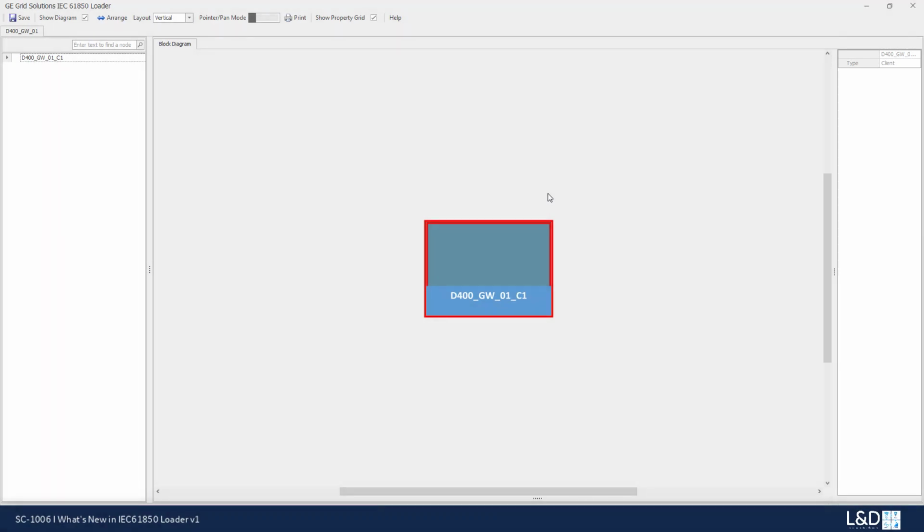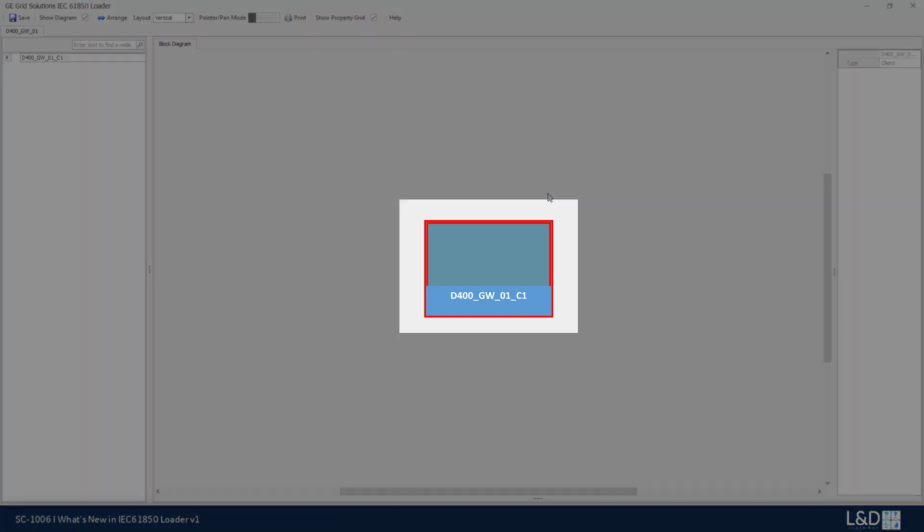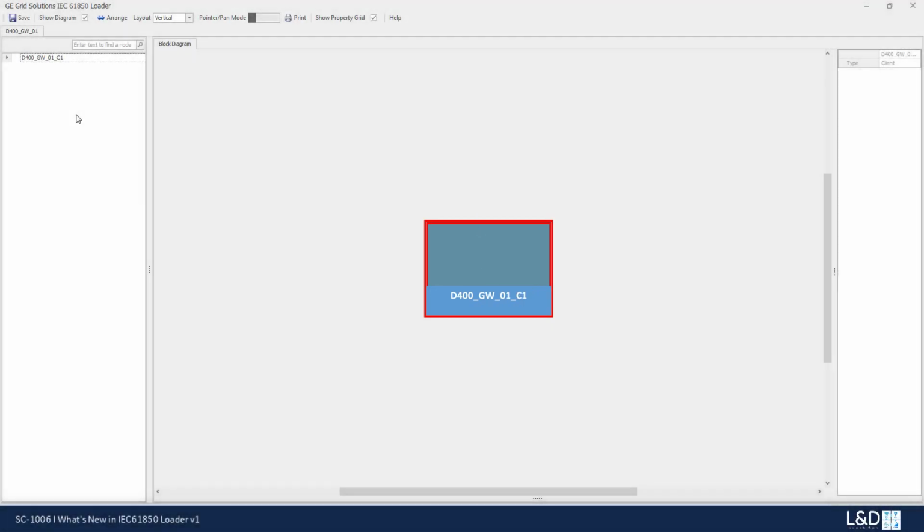The elements of an IEC61850 project are voltage levels, bays, and IEDs. These can be added by a right-click action on either the tree on the left or on the icons in the center area. As you can see, a newly created project would contain initially only the gateway IEC61850 client.